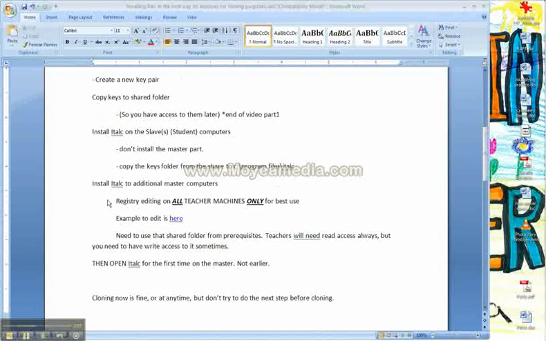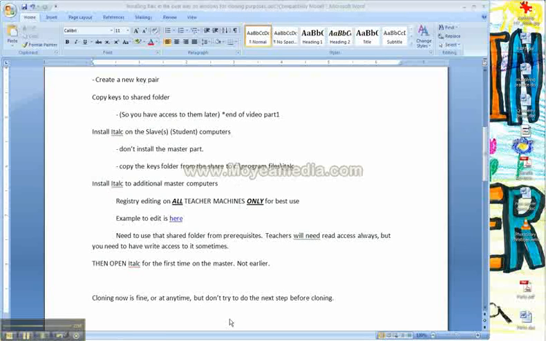Now there's still kind of a lot of steps left to go. If you have multiple teacher computers, like what we did, every teacher has this program on their computer, so they can look at their own computers in the back of the room that the students are using, or they can actually look at what's happening in the computer lab too, even though it's down the hallway. So if we send a few kids down to the computer lab, we can monitor them even from our own desks. And that's what I'm going to show you how to do. Next step, installing it on more master computers.